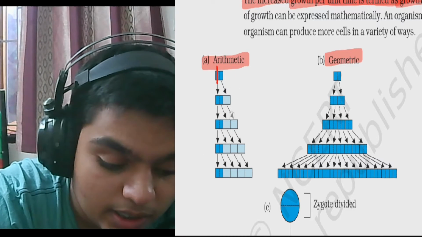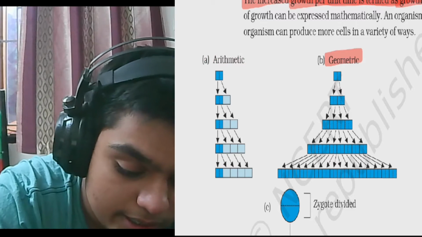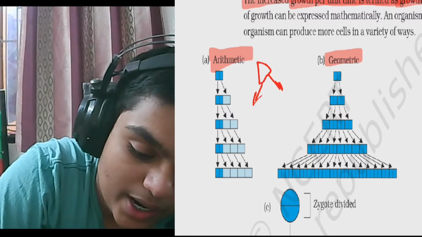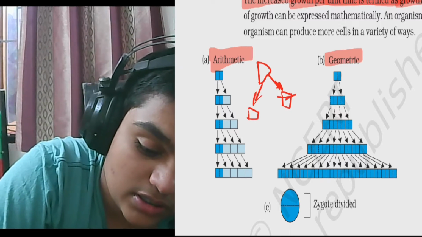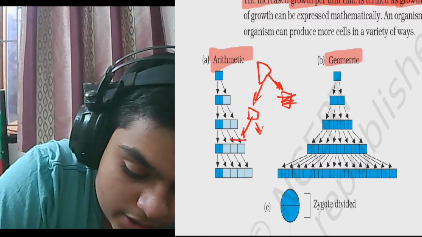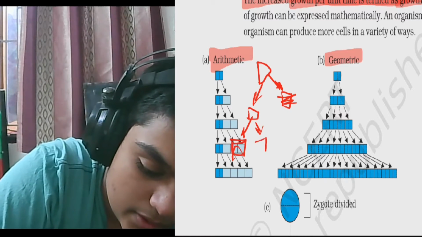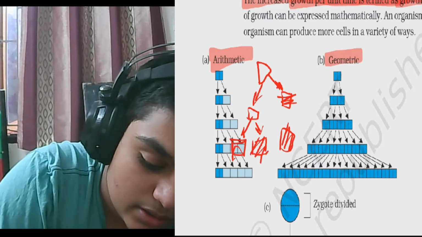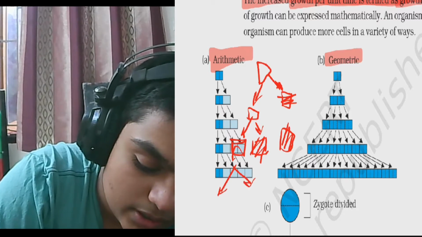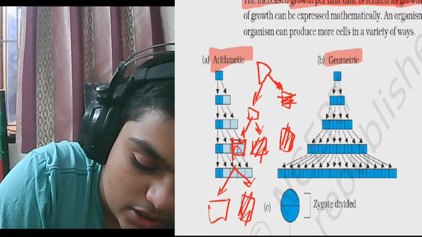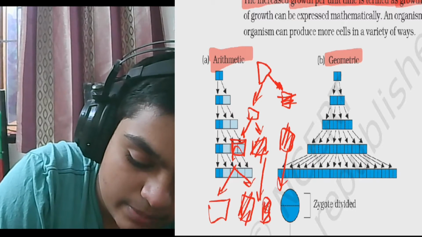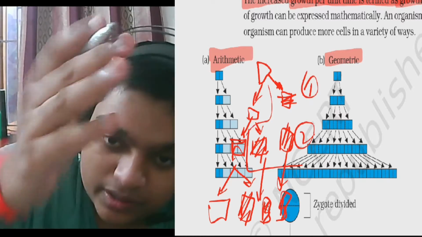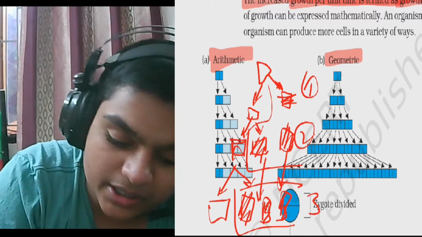One cell gets converted into a permanent cell, and the other cell divides into two parts, it forms two cells. This is permanent. Now this keeps on dividing. This cell plus this permanent cell, cells are being added. Again this cell keeps dividing. So how many cells are being added? See, here 2 cells are being added to the plant body, and the remaining cells are dividing. Here 3 cells are being added to the plant body.